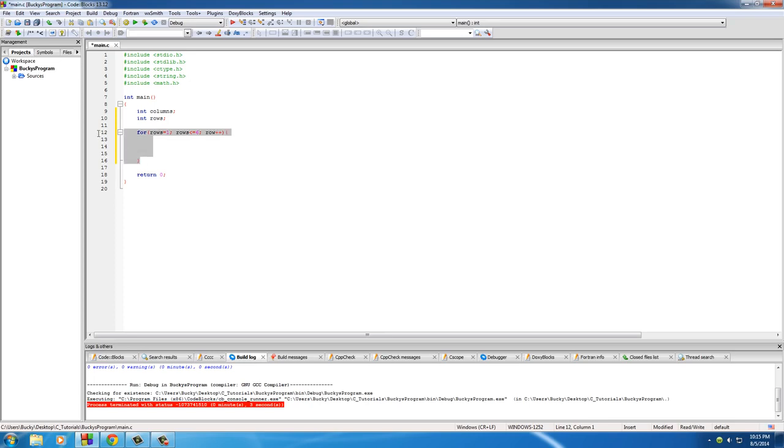So basically what this for loop is going to do is loop through 6 times, and I'm going to be printing a new line, and I'll actually do that right now. Printf, new line right there. So pretty much every time this thing loops, it's going to bump it down to a new line. That's going to create your rows. So every piece of the information that we print out is going to be on a new line, aka new row. So how do we create the columns now?